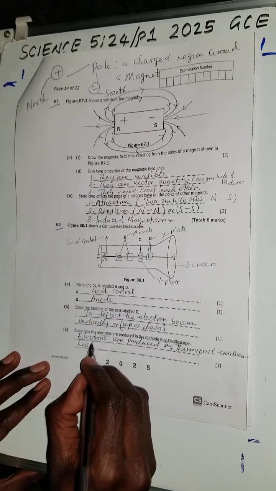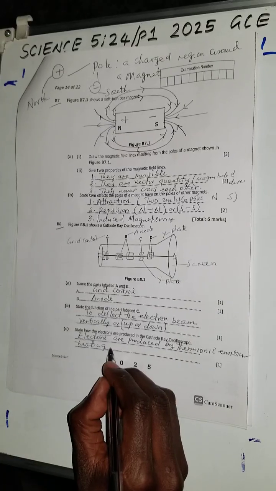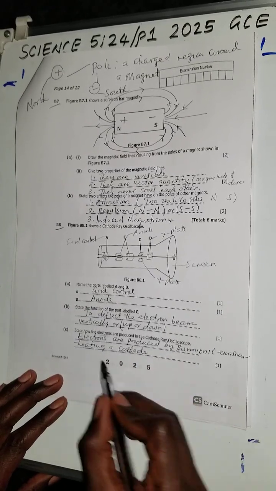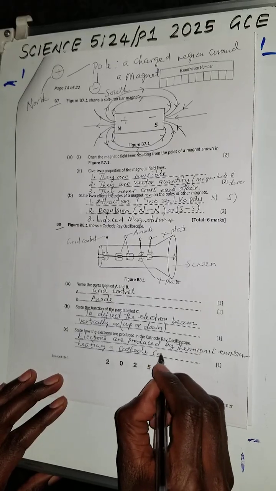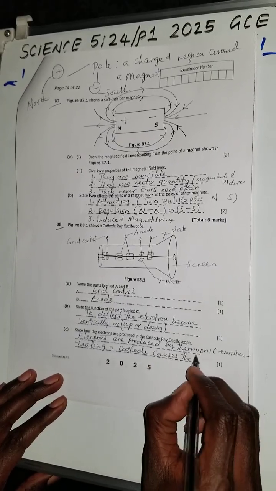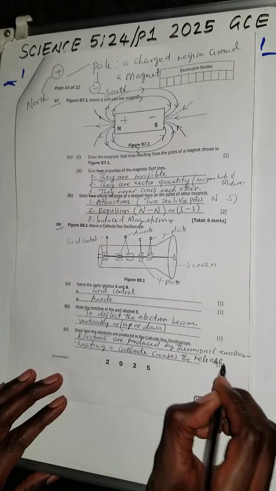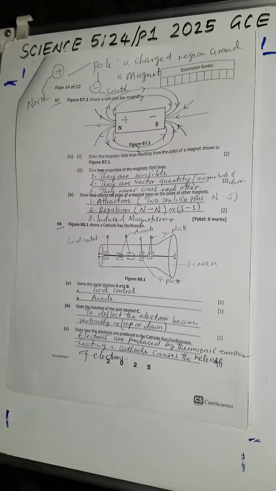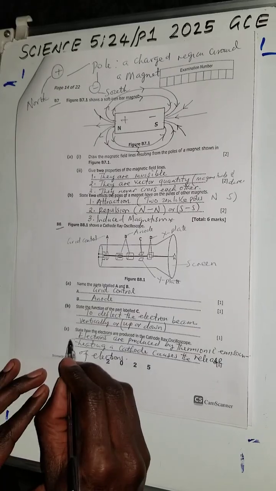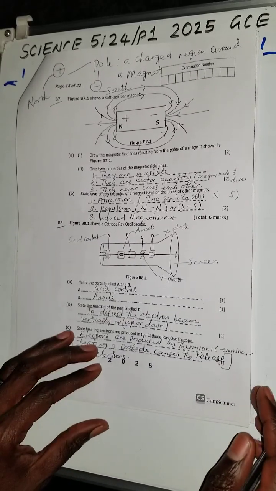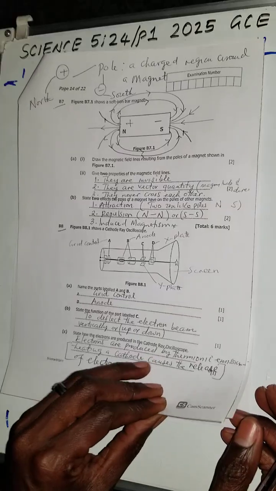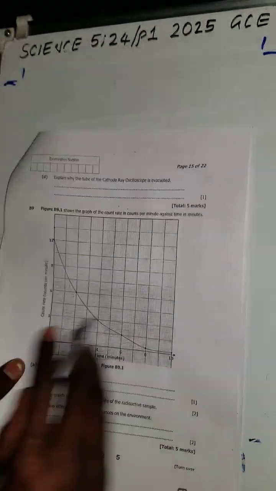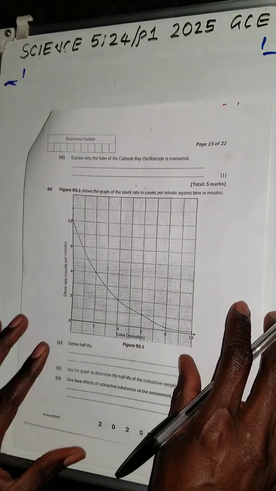Well, it actually involves heating a cathode. In this case, you need just to heat the cathode. Heating a cathode causes the release of electrons. In simple terms, that is what we would have said. By heating the cathode strongly, it will cause the release of those electrons. That's what we mean.